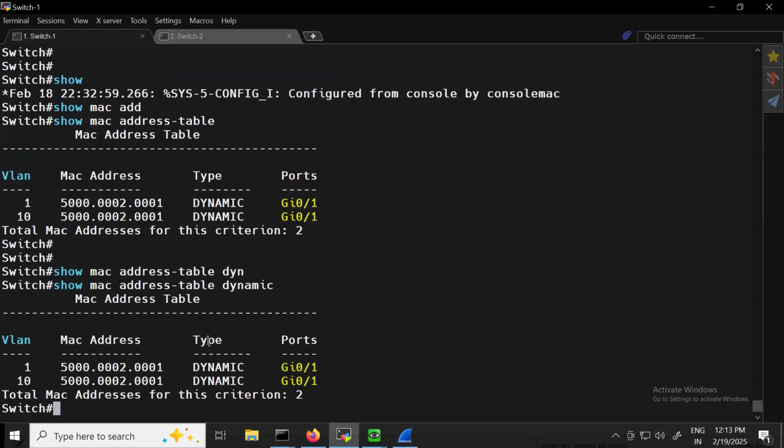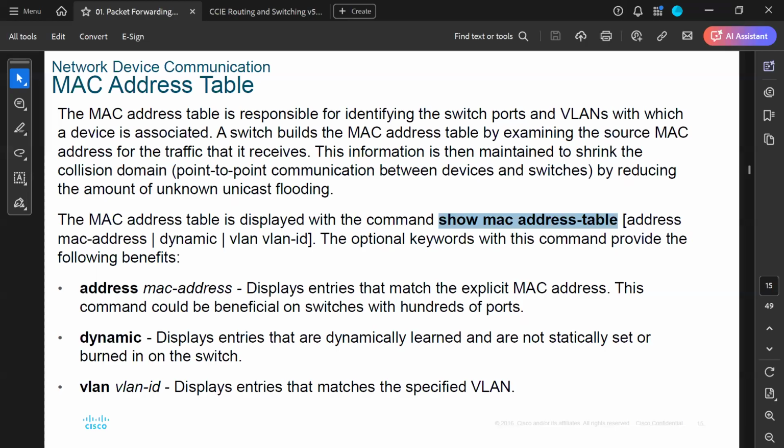Sometimes MAC spoofing kind of attacks can be there. So you can make static entries also, because if you make static entries in the switch saying that on this port this MAC address is connected, that will provide you a higher level of security. How?